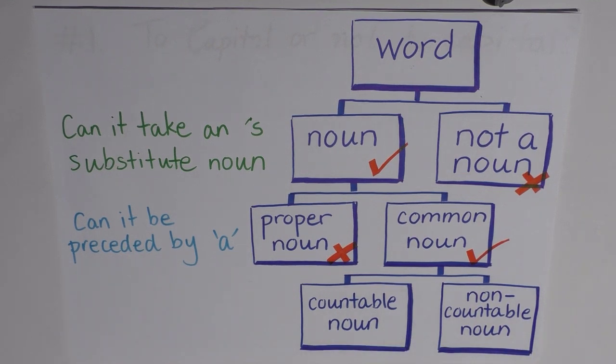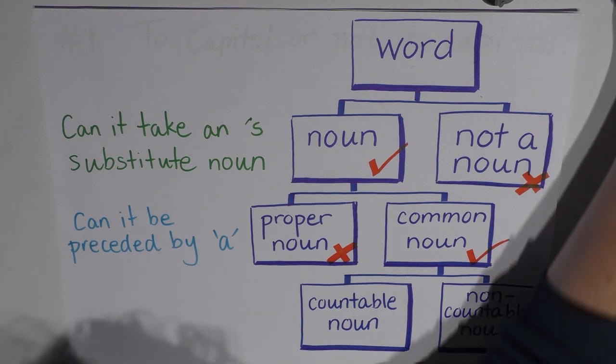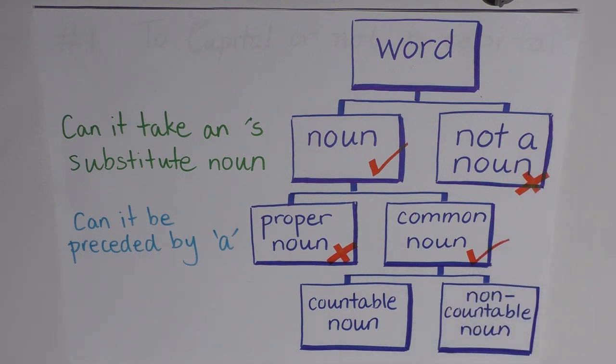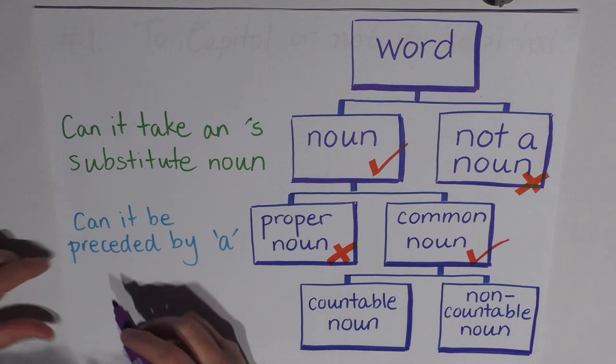Now, common nouns can be further divided into count and non-count nouns. Native speakers are probably less familiar with this terminology, but true to their name, a countable noun is a noun that you can count, whereas a non-countable noun is one that you can't. So we check the common nouns by, well, counting them. And by doing this, see whether the word takes a plural. So for example, there are 3 bicycles. That works. I feel 3 serenity or sincerity. That doesn't. So bicycle is a countable noun, while serenity or sincerity are non-countable nouns. So let's write that down. Does it take a plural?